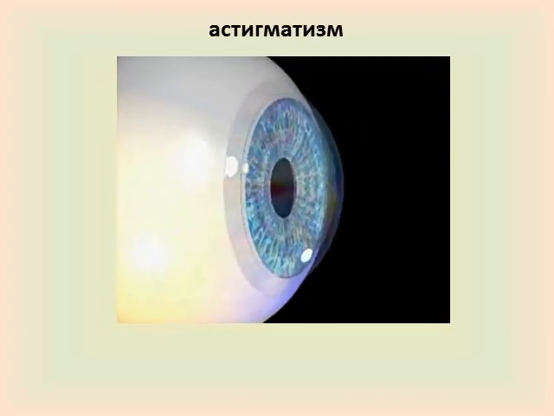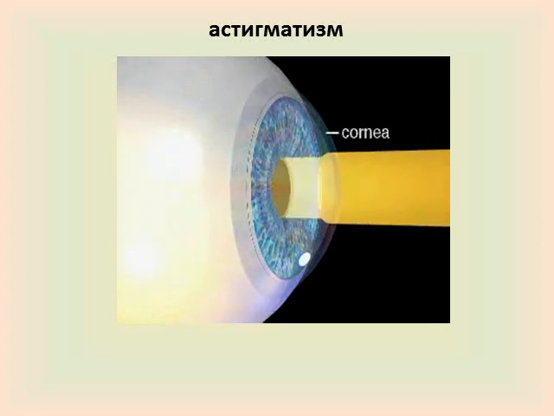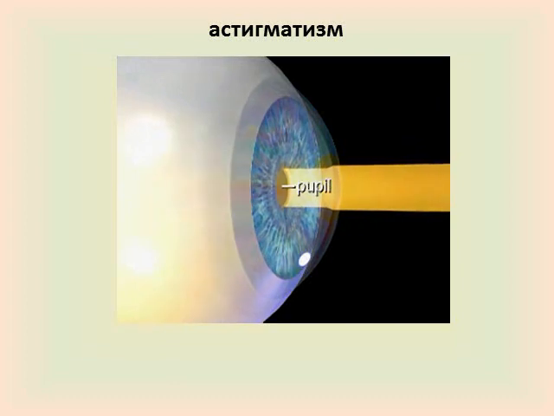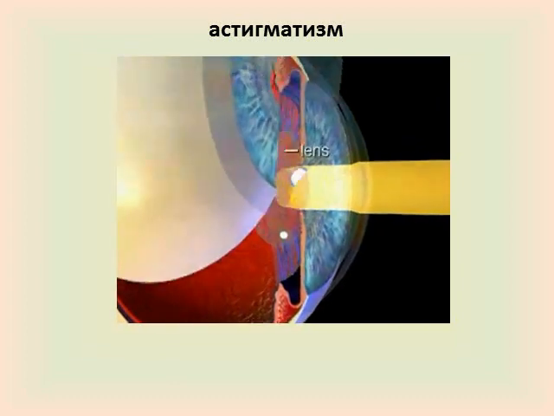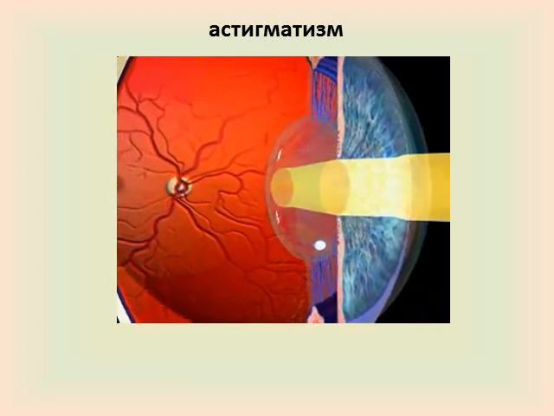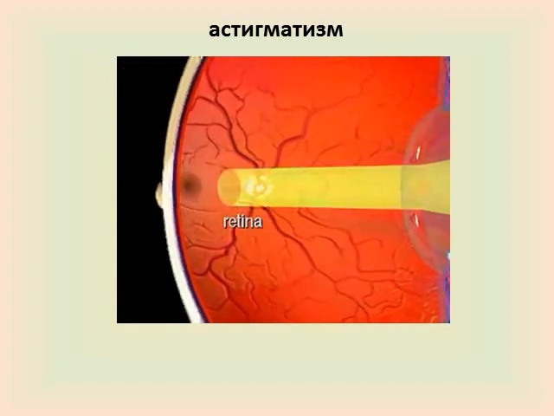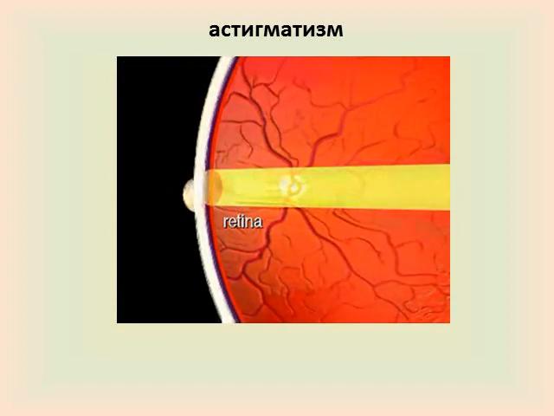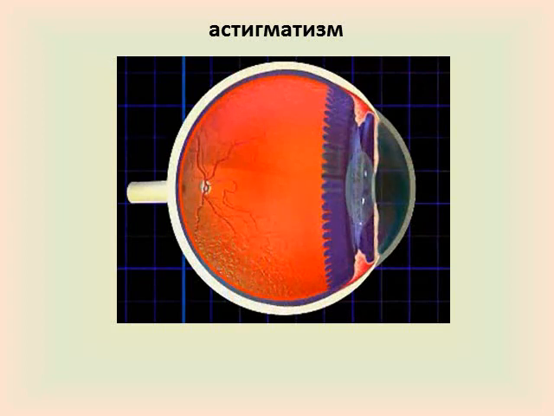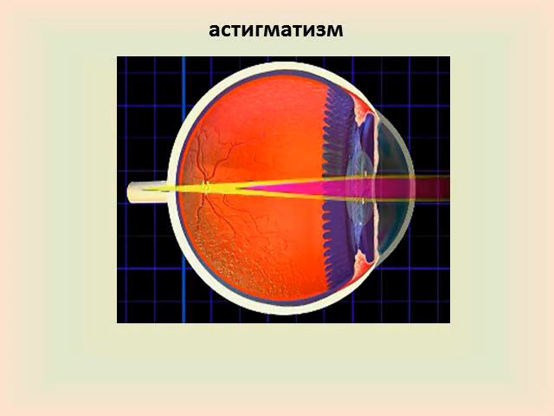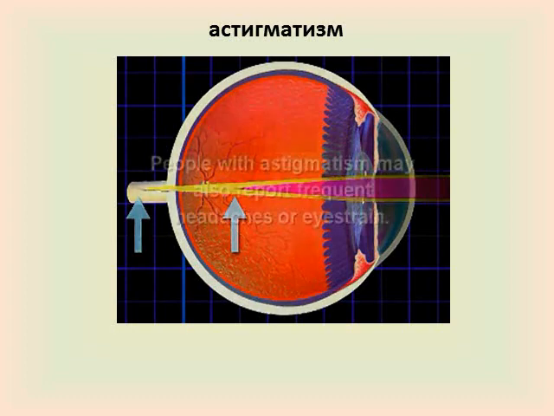During normal vision, light first enters the eye through the cornea, then passes through the pupil and the lens, where it is focused at a point on the retina at the back of the eye. Astigmatism is caused by a deformity of the eye, in which the shape of the cornea is more oval and asymmetric than the normal round shape. This deformity causes light to focus on points in front of and or behind the retina instead of on the retina itself, causing images to be blurred or distorted.